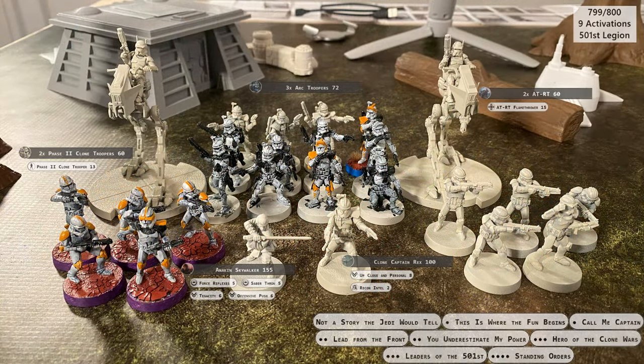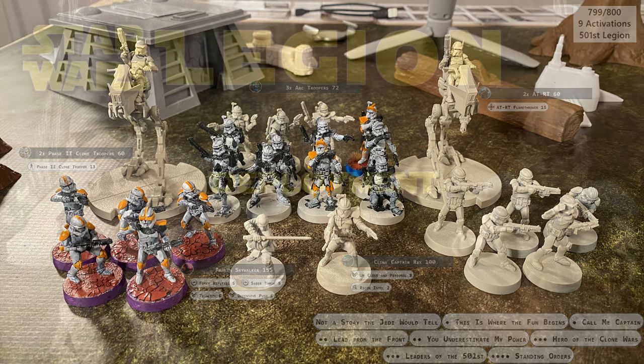The Republic clones have arrived with Anakin Skywalker and Captain Rex, in charge of a 501st Battle Force, our first time fielding this build. The core of the army has two units of Phase 2 clones and three units of ARC troopers. For support, they're fielding a pair of AT-RT walkers.